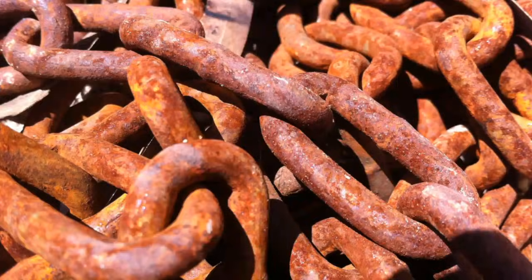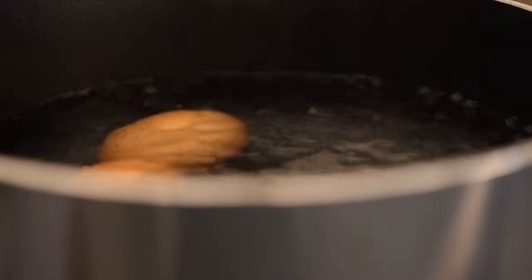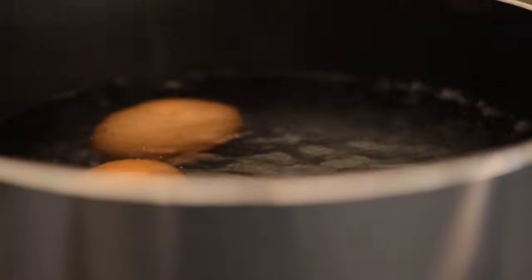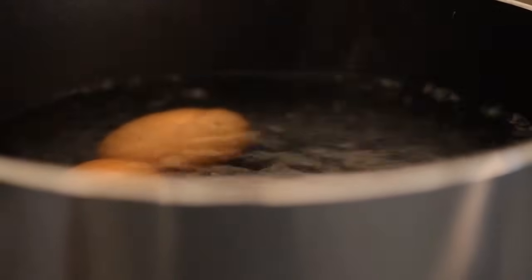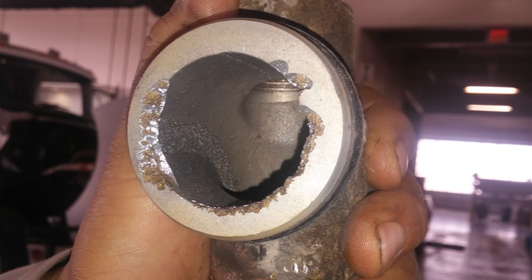After all these experiments you notice a couple of problems with using just water. First, iron and water don't like each other — they tend to form rust, which is very bad for the engine. Water also freezes, and if it's too cold it can freeze and damage the engine. Water also boils at around 212 degrees Fahrenheit at sea level, which creates air pockets in the engine from the boiling water. Those air pockets can cause cavitation — the small air bubbles from boiling water can actually damage the steel and iron in the engine.